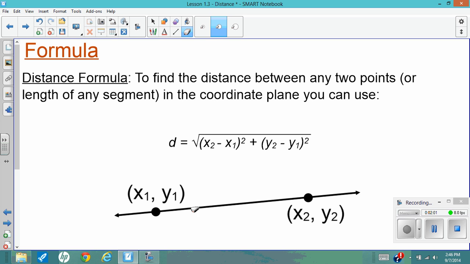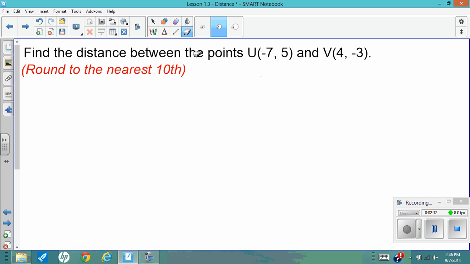So if you want to find the distance between these 2 points, you can plug them into this formula, and that's how we get the distance formula. So let's see that in practice. If I want to find the distance between these 2 points, u and v, I can use the distance formula, as I said. I'm going to round to the nearest tenth at the end of this, and always round to whatever the directions ask. So the first thing you should always write when using any formula is to actually write the formula. So again, the more you write it, the better you'll commit it to memory. So if you write it every time, you'll remember it without fail.